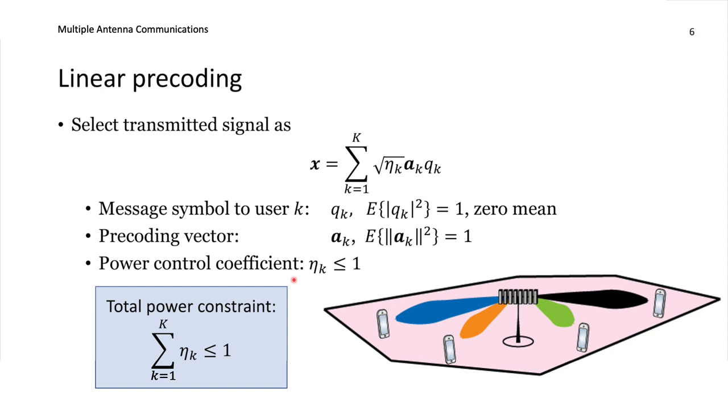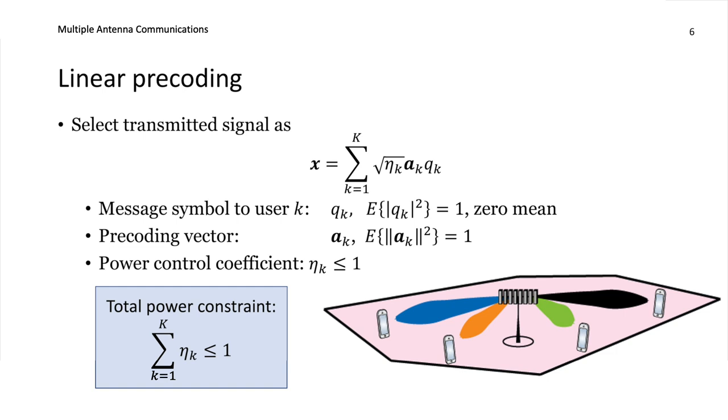So in addition to that, each of the eta_k parameters should be smaller or equal to 1, actually the summation of them should also be smaller or equal to 1. So this is the power constraint that matters. And it tells us that we have a total power budget of rho downlink. We have normalized everything, so that it's the eta_k parameter that is telling us how we are dividing the power between the users. If we take each of these eta_k parameters to be equal to 1 divided by K, then we are allocating the same power to all the users, and we're using the full power budget for doing that. But this is just one option.